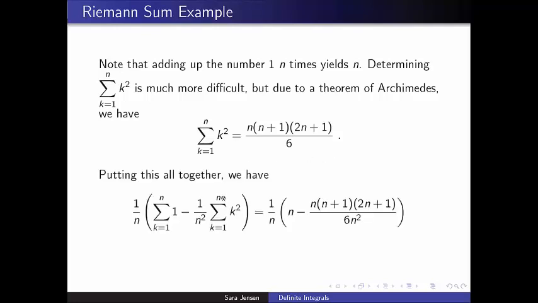If we make those two substitutions for the summations that we're considering here, we can get rid of all that ugly sigma notation and replace the sum of n ones by a value of n, and replace this sum as k goes from 1 to n of k squareds by this formula due to Archimedes right here. But we have to remember to multiply by the 1 over n squared, so this n squared that we're seeing in the denominator that differs from the formula up here is coming from the 1 over n squared coefficient we have right here. And this is the function that we have that is equivalent to that Riemann sum.